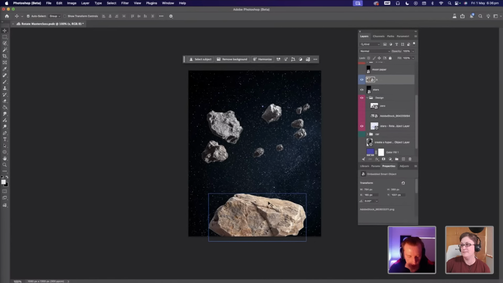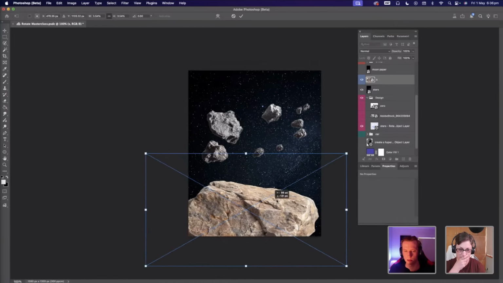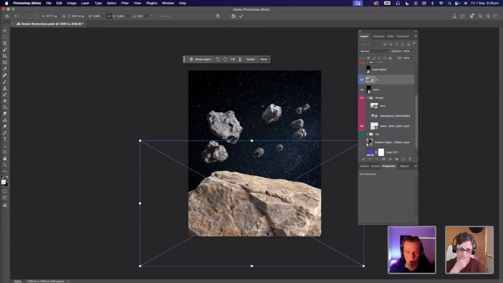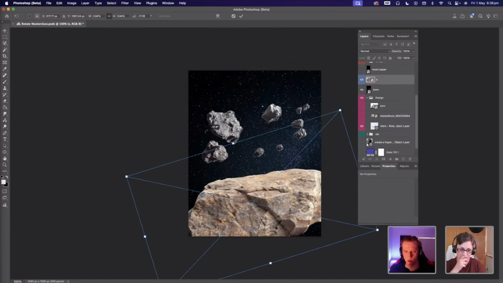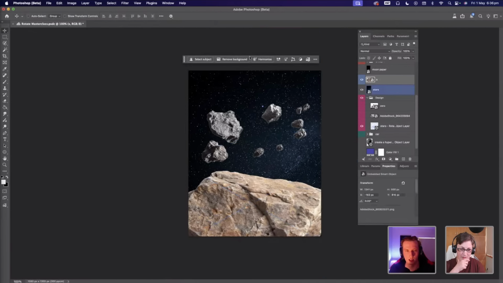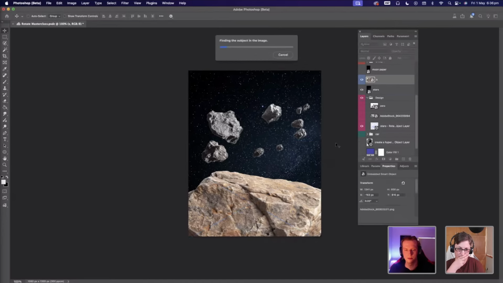So this is actually a perfect use case for the rotate tool right now. I'm going to build the bottom area for where the subjects are going to be sitting. And I really like the slope, but I wish it was just a little bit more leveled. But then it would change the whole thing. So I'm going to use the rotate tool. That makes sense. Absolutely. I can have some fun with this.